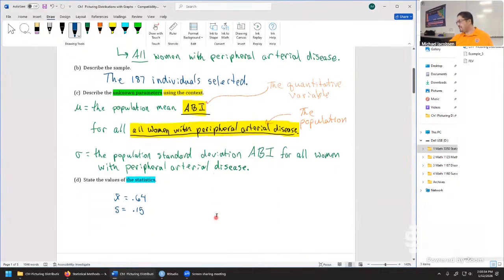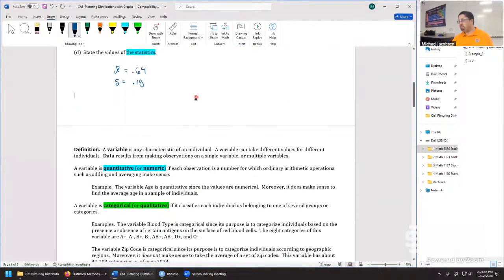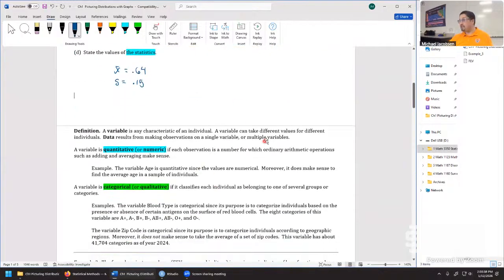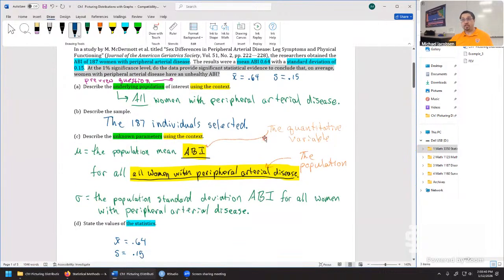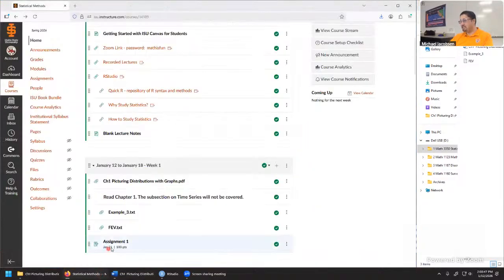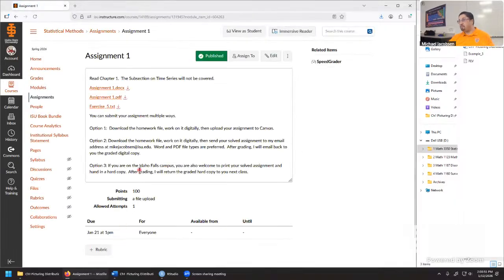Okay, well, that's example one. Again, the assignment is going to be very parallel to what we do in the lecture notes. So if you're thinking about taking a look at the assignment, that's a pretty good strategy. Here it is, assignment number one. Keep in mind, if you're in the habit of doing the assignments early, there's a lot of stuff here we haven't even touched on whatsoever, but let's just download this.